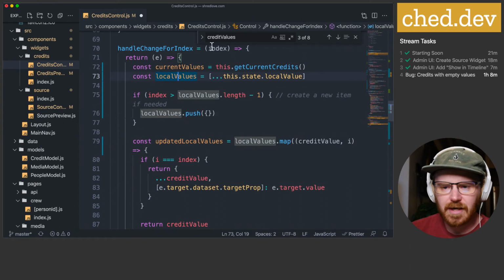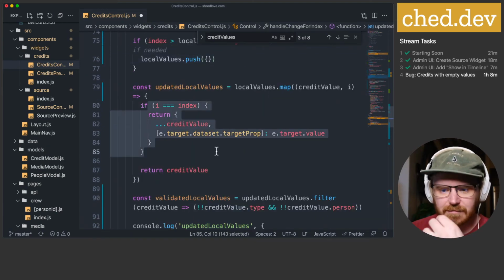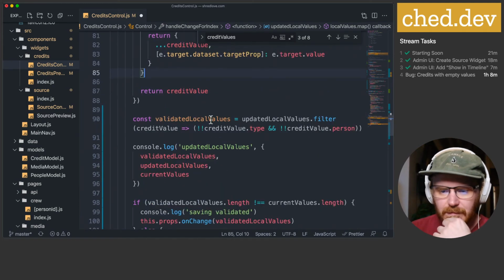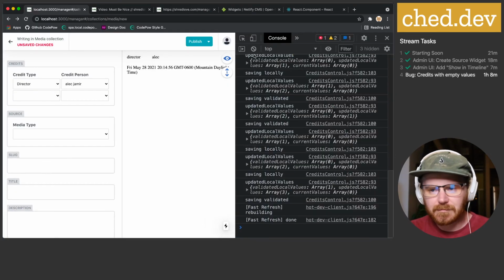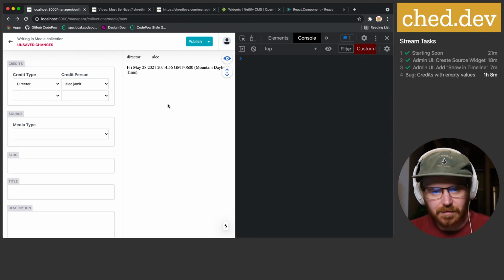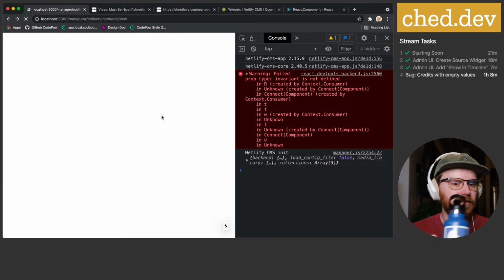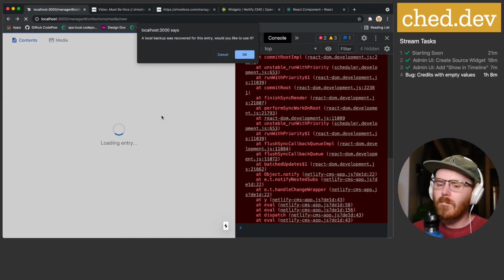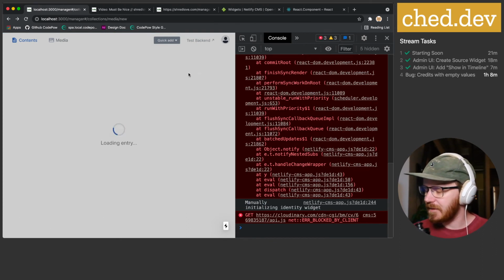Because it'll come here if it's trying to change the index for one that is greater than what's currently in the array. It'll push a new item, so we can change it down here. Okay, let's try that. Looked like it fixed it. Oops, I wanted to reload fresh though. Hydrate. Don't load that back up. I don't want that back up.